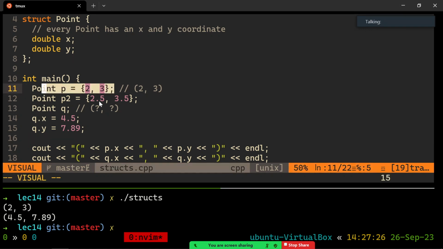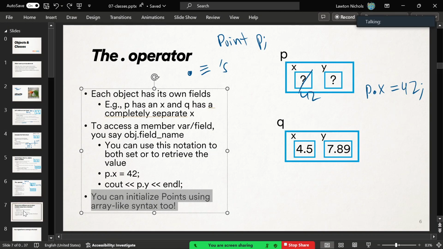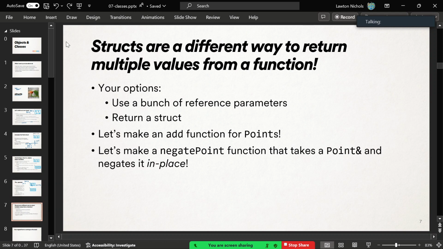Okay, so, yeah, it's nice to have everything in one variable. What else can a struct do for you? One nice thing is it gives you another way to return a bunch of stuff from a function. You know that if you write a function, you have to give a return type. It's like return an int, return a double. You can now return a point, and that gives back two things at once. Isn't that nice? That's another way to return multiple things from a function.